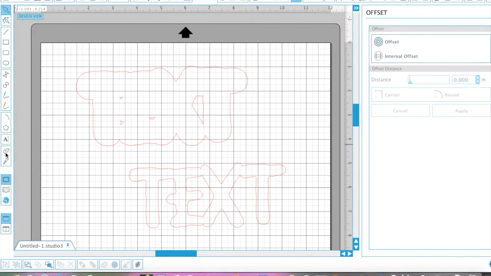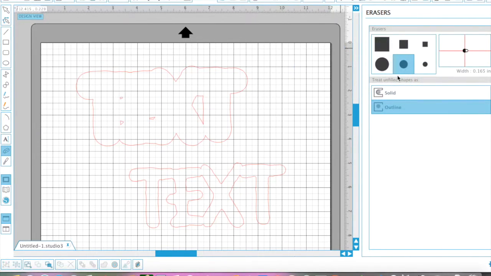So I'm going to go on the left, click the eraser. You have all different eraser shapes that you can erase with. I just chose that one, and I'm just going to go over what I don't want and erase that out. Now I can cut this out of chipboard and then say a solid color paper, glue the paper on top of the chipboard. And then I cut the text out of a solid flowered paper, and I can put the text on top of that other printed chipboard with paper on it. And you've got a little raised design to put on your card.